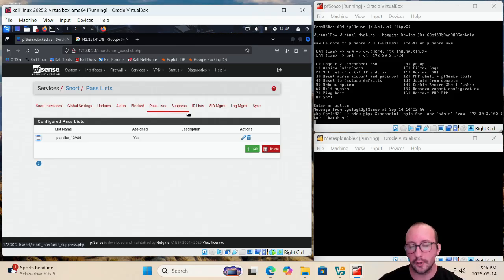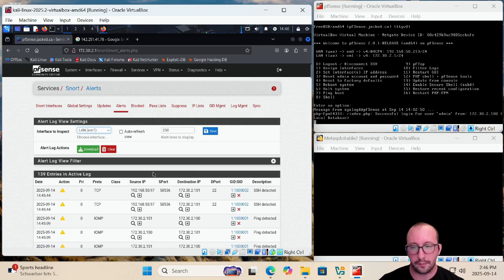Now, of course, Snort should not let you be lazy on your firewall rules. Firewall rules should definitely be your first go, but Snort is extremely useful as that intrusion protection system. If something is missed, at least you could easily go and check those alert logs and be able to say, hey, this machine isn't supposed to be communicating to our Metasploitable 2. We should be blocking that or doing something along with it. It just gives you a lot of data to be able to do that.